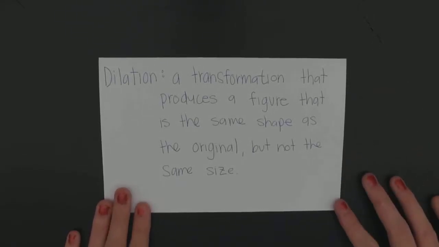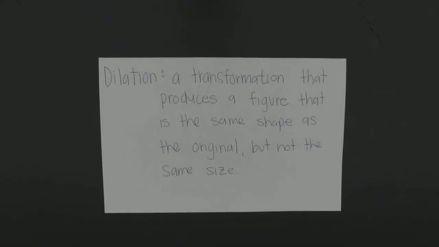Alright, so in this video I'm going to teach you how to do a dilation, and this one specifically is going to be around our origin. So a dilation is a transformation that produces a figure that is the same shape as the original but not the same size. So you guys have actually done dilations all the time.